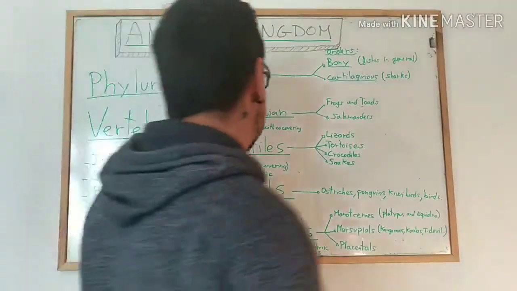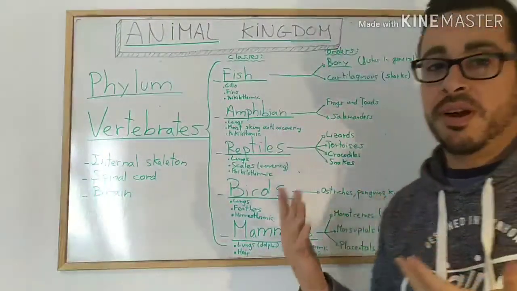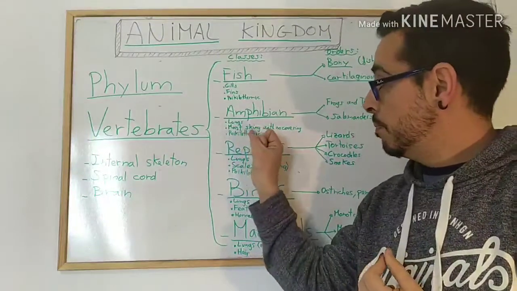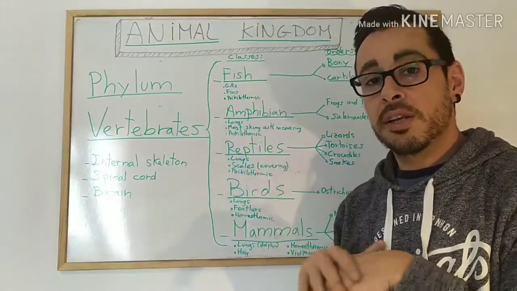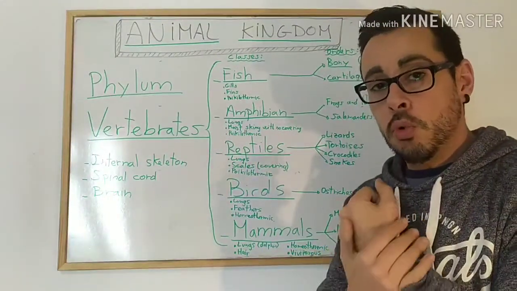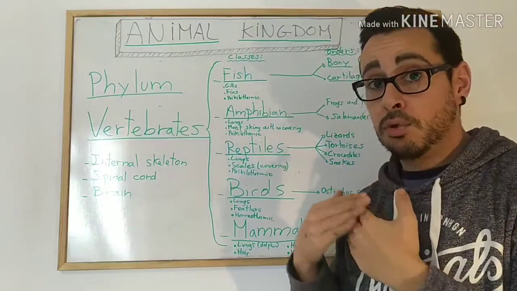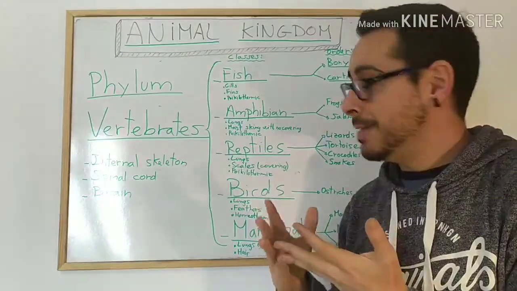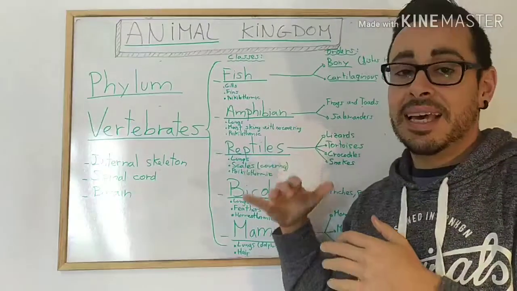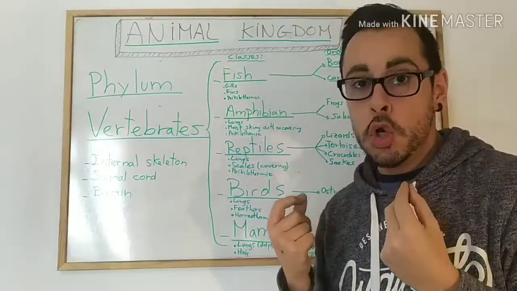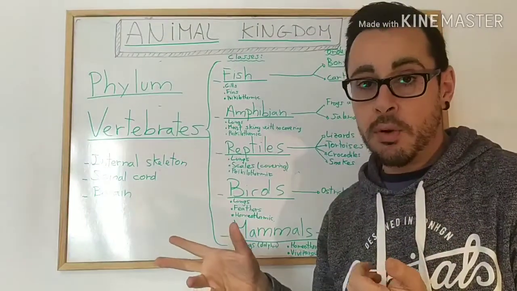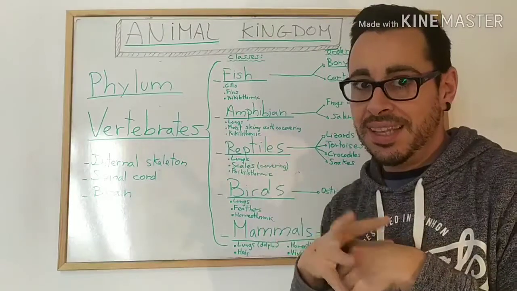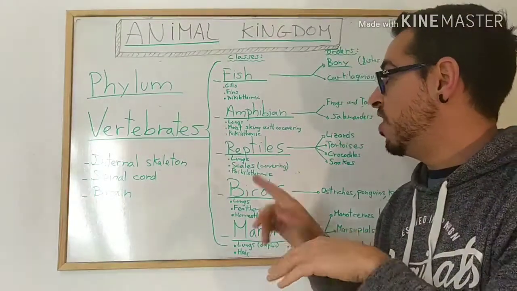Amphibians have a moist skin with no covering. Okay, they can live outside of the water, but they have no covering on their skin. So if they spend a lot of time outside of the water or in a dry place, they can get dry. They can lose all the water of the body. The water of their body can evaporate and they lose it because they haven't got a covering.